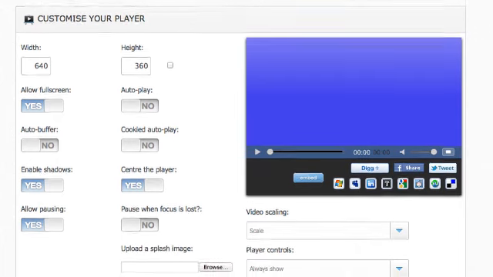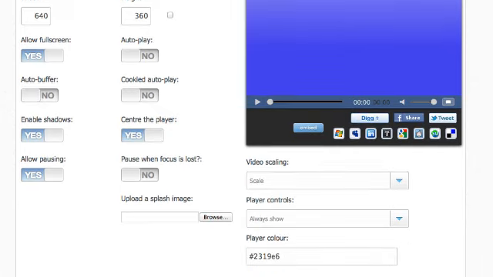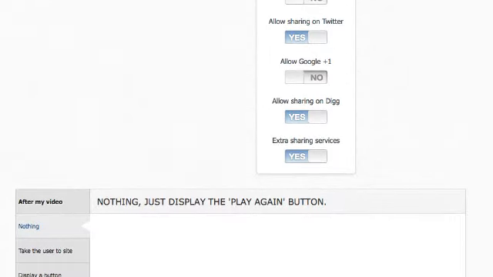But here's the cool thing: wherever they share your video, if you have some of these other call to action buttons in here, like a buy button or an opt-in form or something that you place in your video, when they share your video to others, your buttons and your opt-in form are what's going to show in the video as well, in addition to your own video. Okay? All right, so that's about it right now.